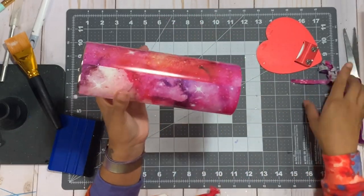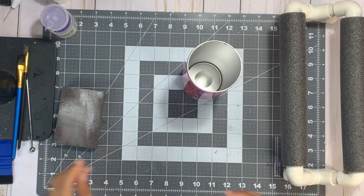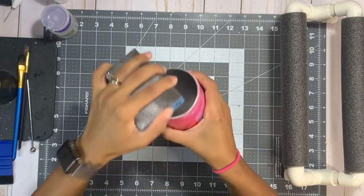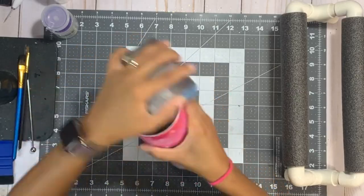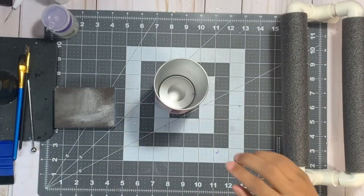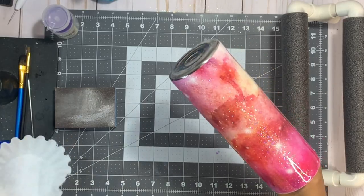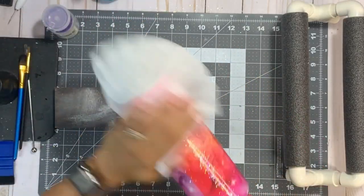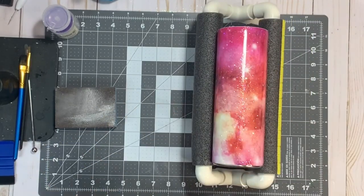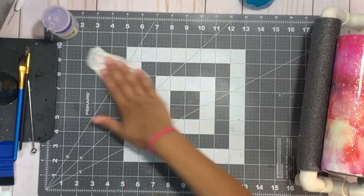Now it's time to apply our leopard print in a swirl pattern. I've already put a couple of coats of epoxy on the cup — in the very first layer I added a little glitter, specifically 'nookie' from Peachy Olive Glitters, just to give it a little extra sparkle and pizzazz. I've done a light sanding to knock down any bumps and cleaned it off with 91% rubbing alcohol. Now I'm cleaning off my space so we can move into applying the leopard print.